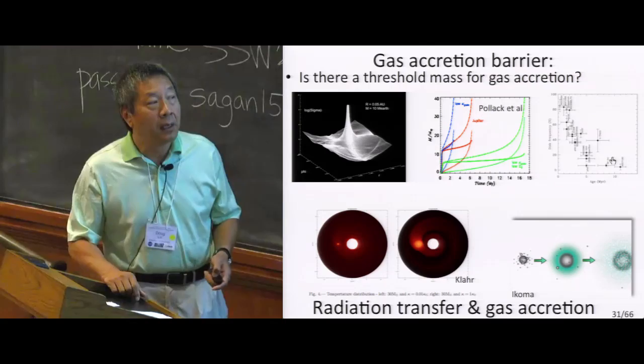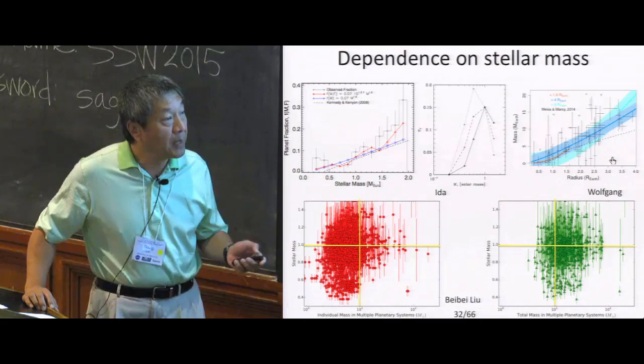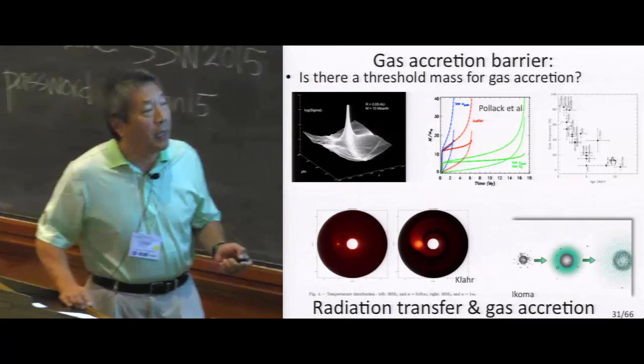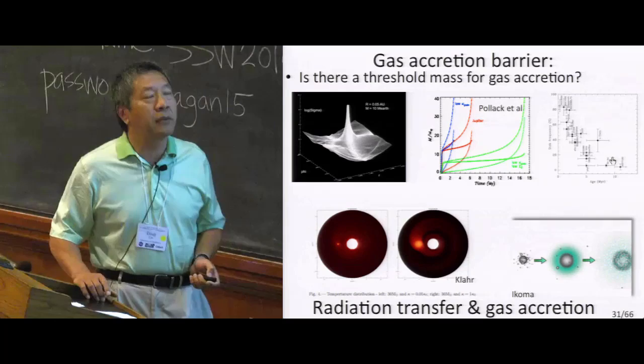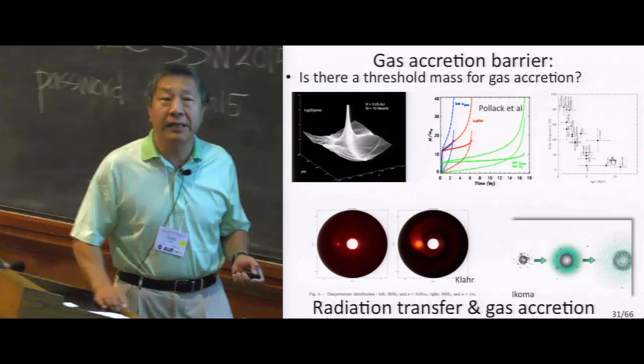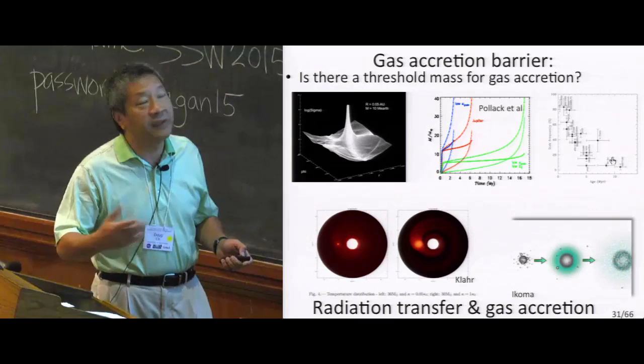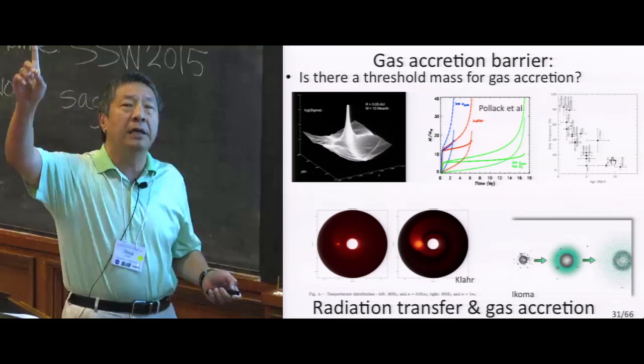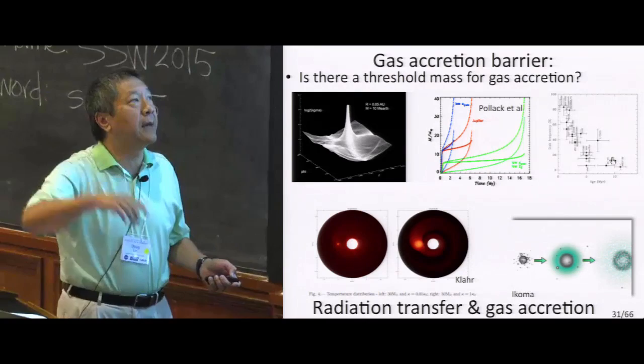So many people have tried to do many things with it. Many people have tried to figure out a way to overcome this business by reducing the opacity, so you can get things to transfer much more efficiently. And there are also attempts to understand it in terms of disks, so that radiation can go out from the direction normal to the disk plane, and material can come in through the disk plane.